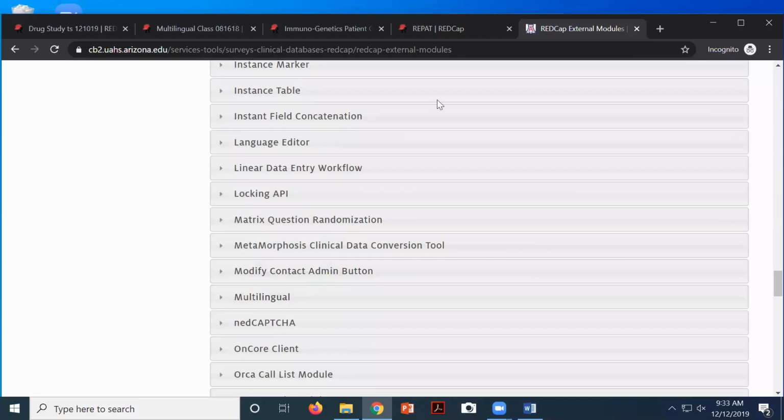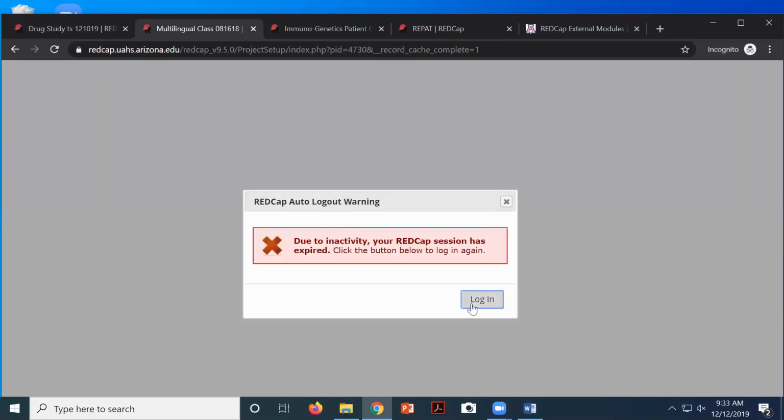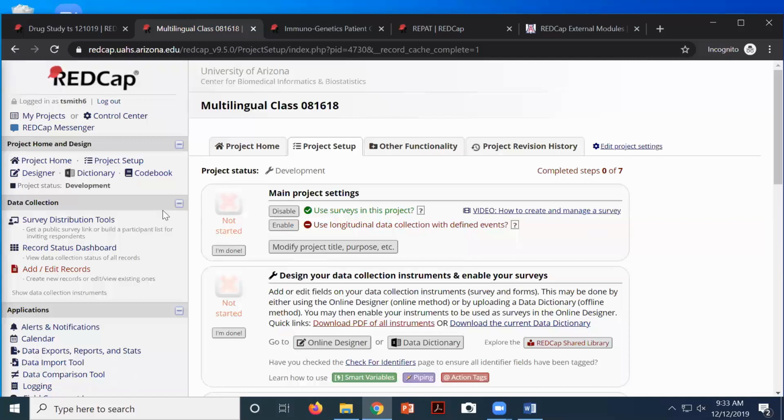All right. So with the multilingual module, I have a little project here just so you can see how this works. I mostly want to expose you to a few of these so that you get a sense of the power. We're not going to go into actually putting these all together.